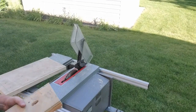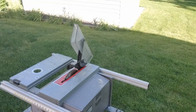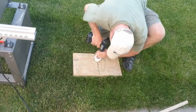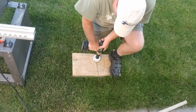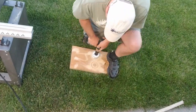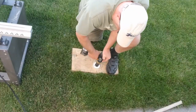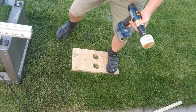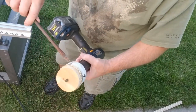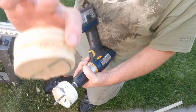Glued together good, that's a good sign. So this is our top. We're going to set that aside. Turn the clutch up. You put these slots so you can pry these out.